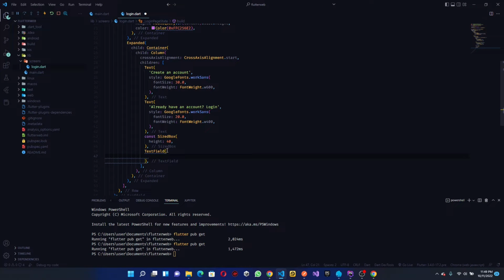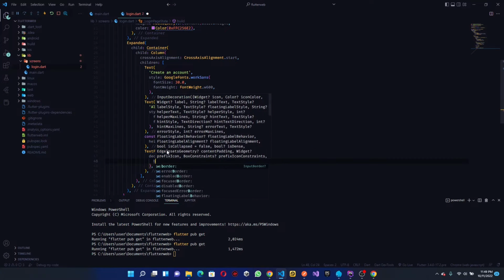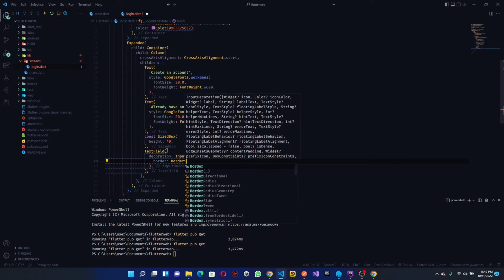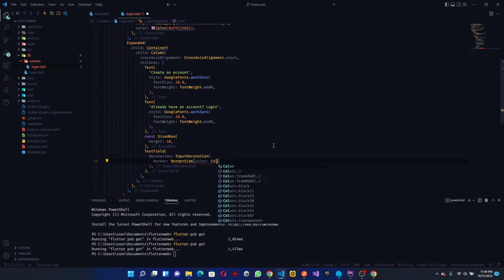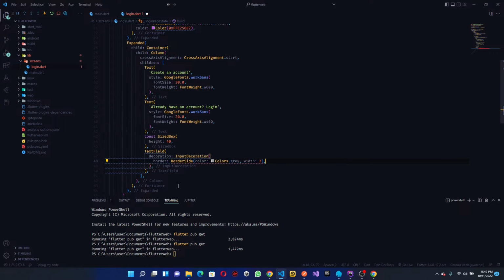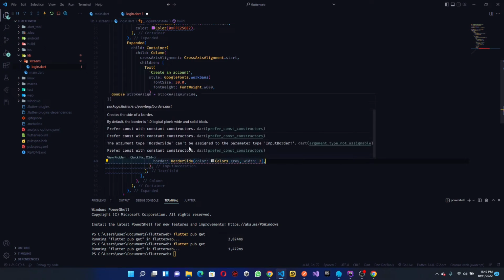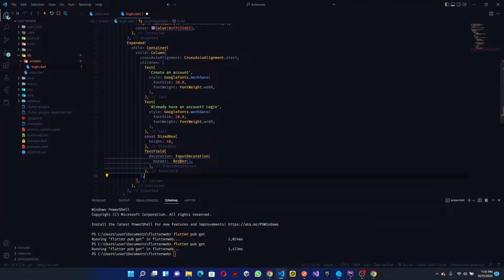So let's start styling the text field. We can do something called decoration, InputDecoration actually. Then we want to do border side. I think like I gotta do color. So what color is our border side? I think it's gray. I mean, I say gray. Like I say, width should be like 2. I'm having this error that says quick fix constant. I don't use any constant value before constant constructor. The border side can't be assigned to the input border. Oh, sorry about the silly mistake.